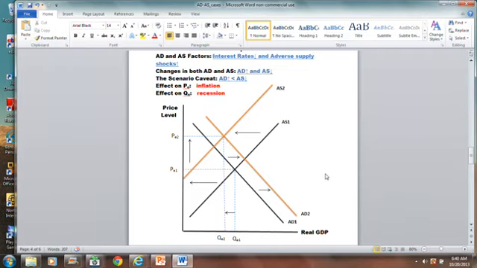Now combination cases are pretty extensive because there are 11 factors that can make the aggregate demand curve shift. There are 3 factors that can make the aggregate supply curve shift, and so any combination of those could translate into a very legitimate combination case. I would work with the combination cases because they do tend to be my favorite when it comes to examination. So make sure you can depict any scenario where there's a change in the aggregate demand side and a change in the aggregate supply side simultaneously.